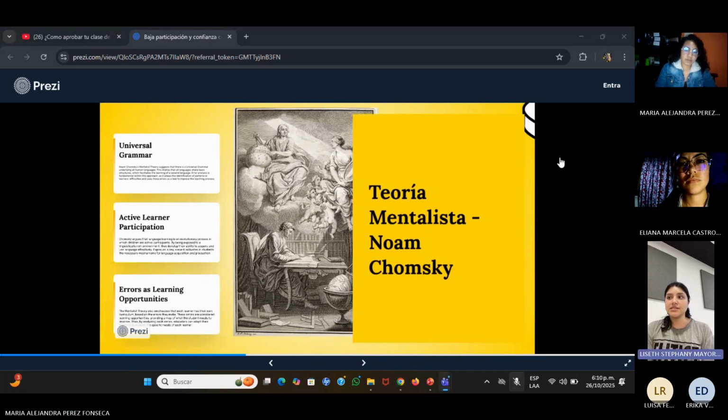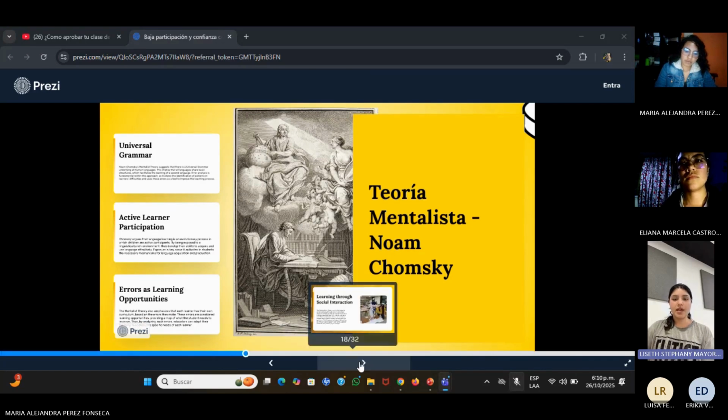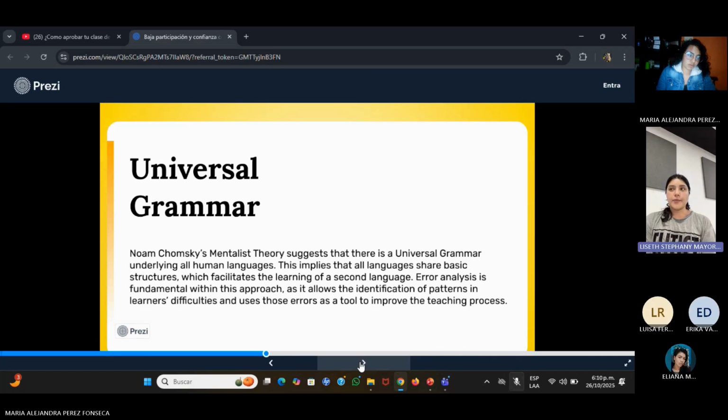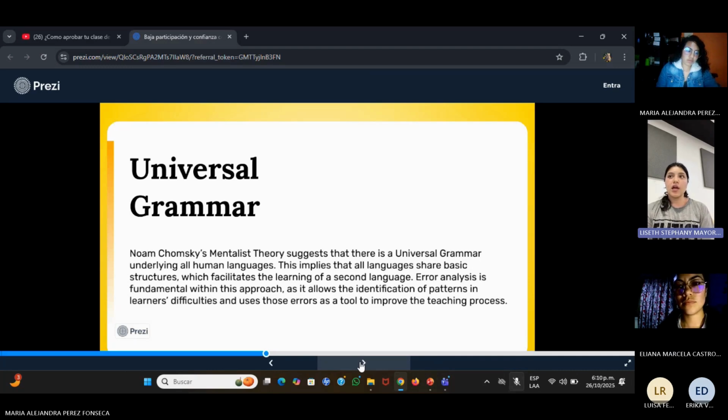Mentalist theory, Noam Chomsky. Now I would like to talk about Noam Chomsky's mentalist theory, which includes the idea of universal grammar. Chomsky says that all humans are born with a natural ability to learn language.